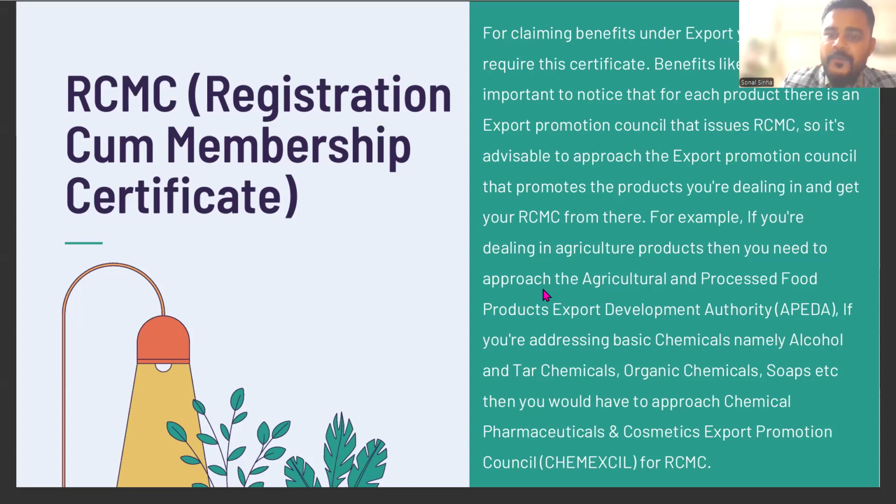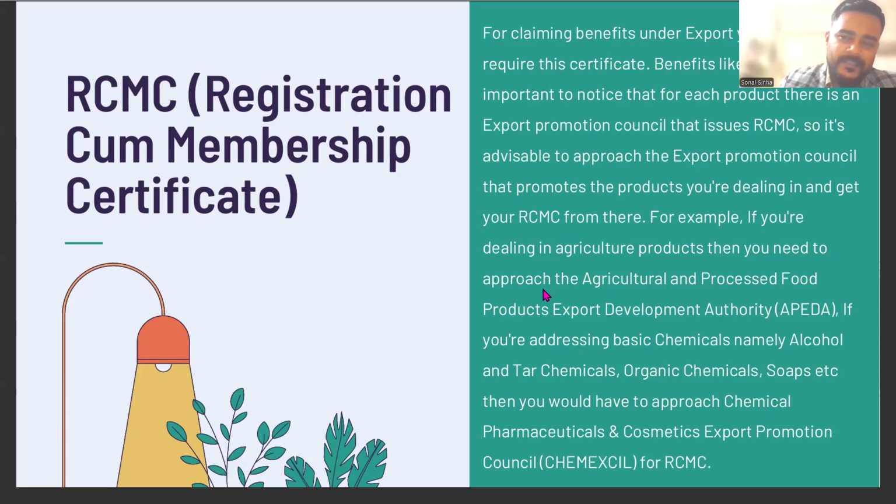And for agriculture products, for your information, you have to take the APEDA license. The full form is Agricultural and Processed Food Products Export Development Authority. So this is all about the three very important licenses which you need to take if you want to do export business from India.